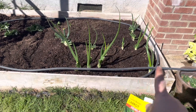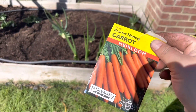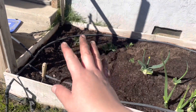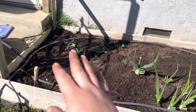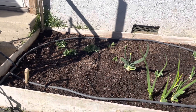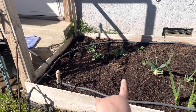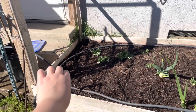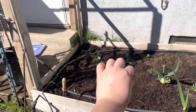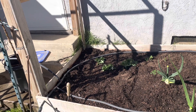I didn't realize how tiny the carrot seeds are — it's crazy. I kind of want the strawberries to go crazy and form a little patch, so I'm not really doing anything in front of that. I think I might do a little bit of lettuce over here and then beets — actually no beets because they get taller.